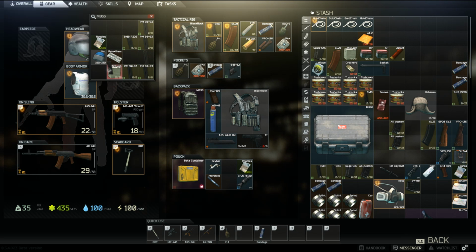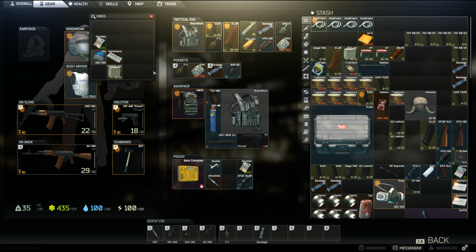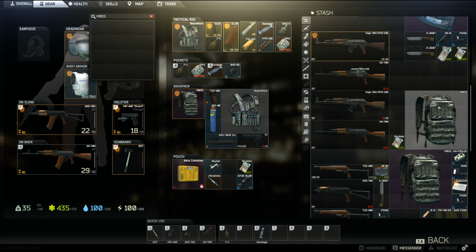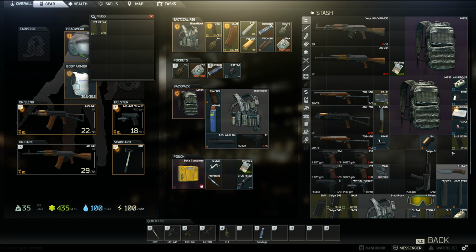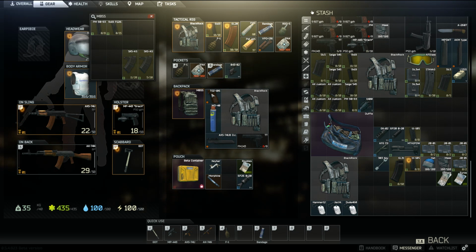So I think we should sell some. We don't know what we have. I think we should sell some clips, but I don't know what we have, what we don't have. Let's sell these empty clips. I think part of this purging process is selling absolutely useless stuff. Unlike these rubles. So, do we need that many of those type of clips? I don't think so. Oh, damn, they're magazines. So let's just fill this up with mags. We definitely want those SKSs.